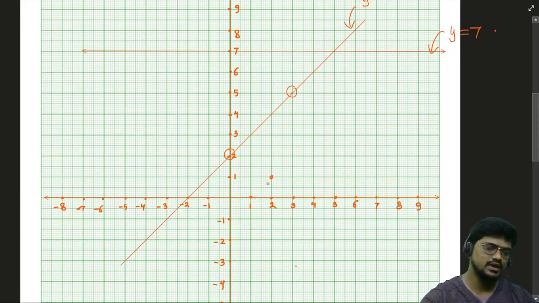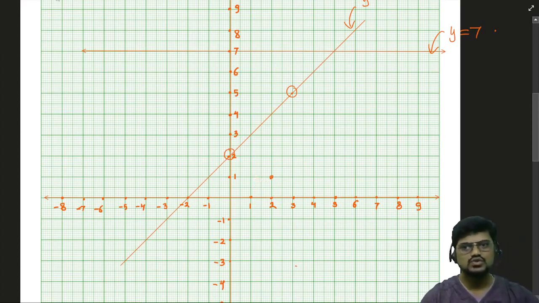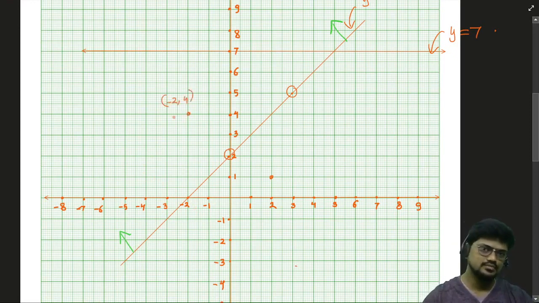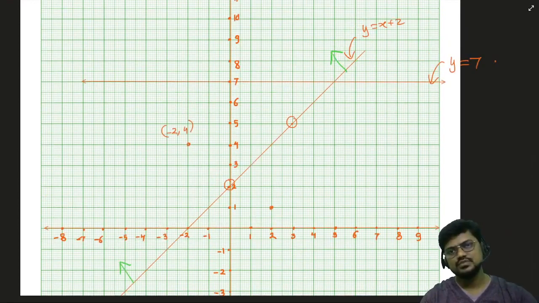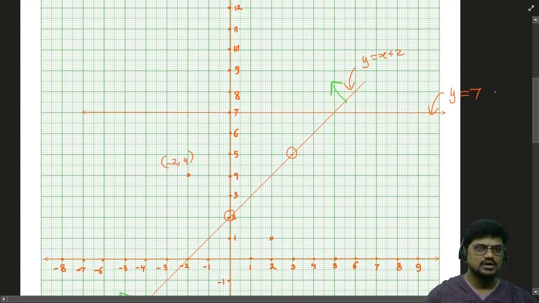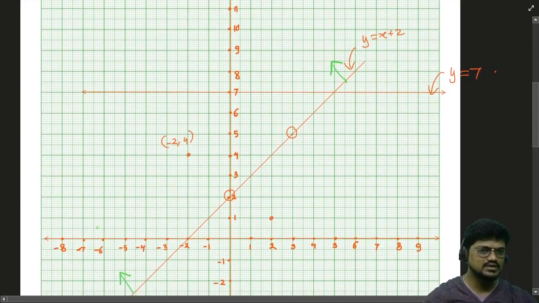If you have taken any point and for that point the condition is not coming true, that means that point is not in the region. So your region is on this side. Understood? If you take any point from here, suppose this point, it will be minus 2 comma 4. Yes or no? So over here the required region is above the line.